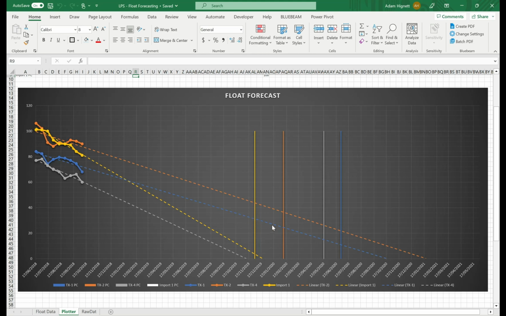It also gives you an idea of whether any areas are in significant trouble. So in this example, only one area really is in any way, shape or form comfortable. The other 3, the blue line is too close for comfort, the yellow line is definitely too close for comfort, and the grey line's already knackered. So there's something that we need to do.